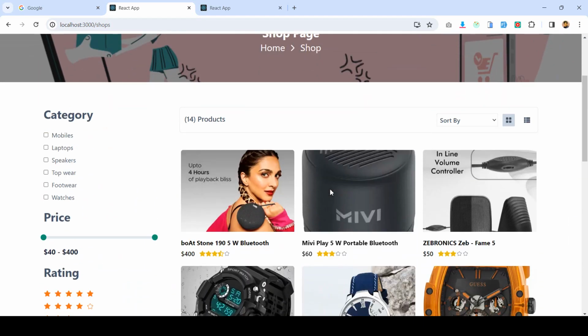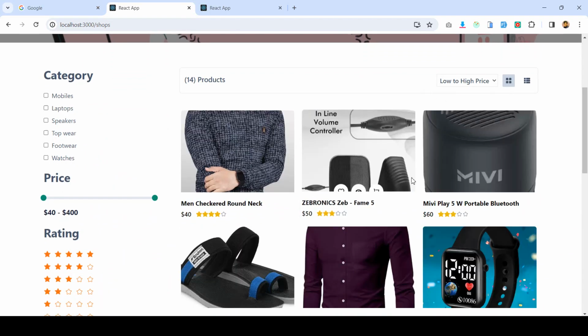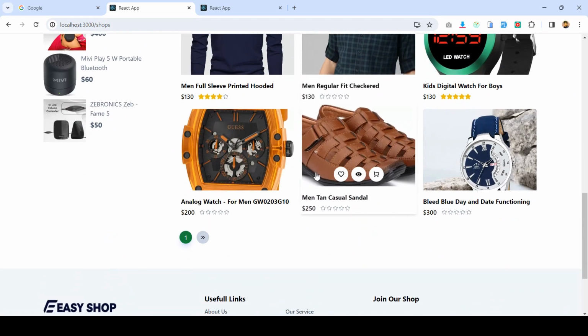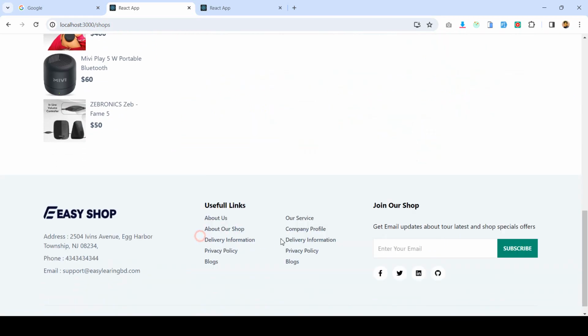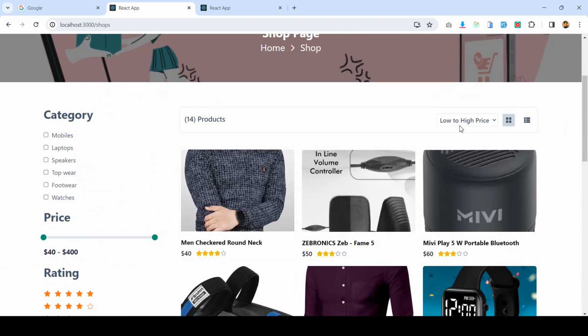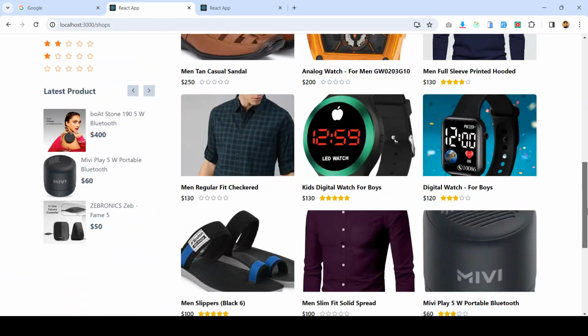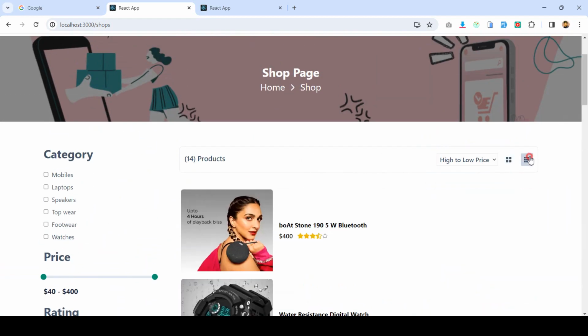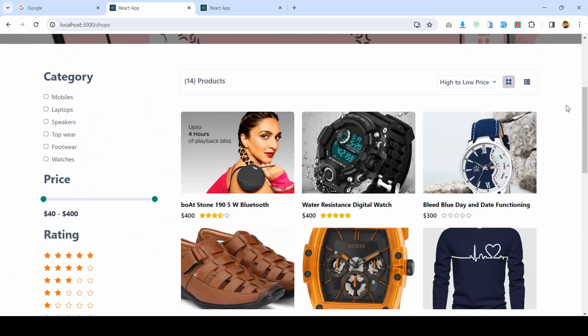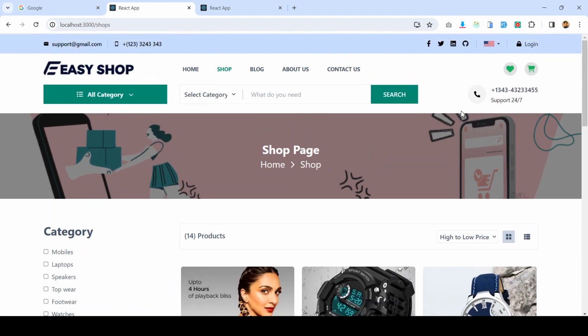And not only that, you can also sort by low to high price. You can see the low to high price is visible, and the pagination is also successfully working. Okay, how to load the pagination, I will also discuss with you. There is our high to low price, and that high to low price is visible. Okay, there is a grid view, and there is a list view. Everything is totally dynamic. Okay, how to do this work I will show you.